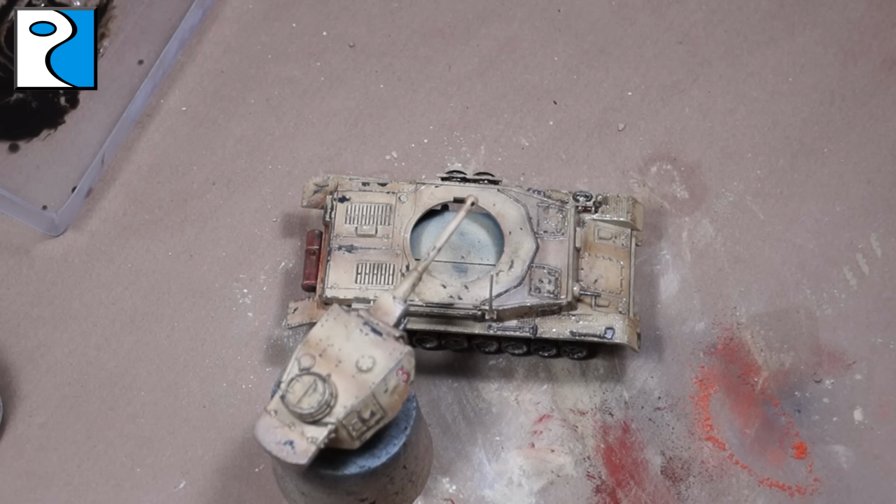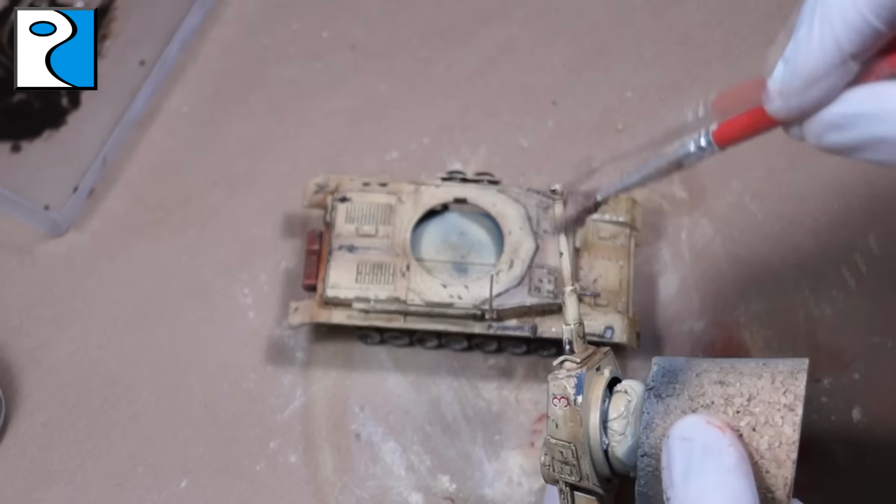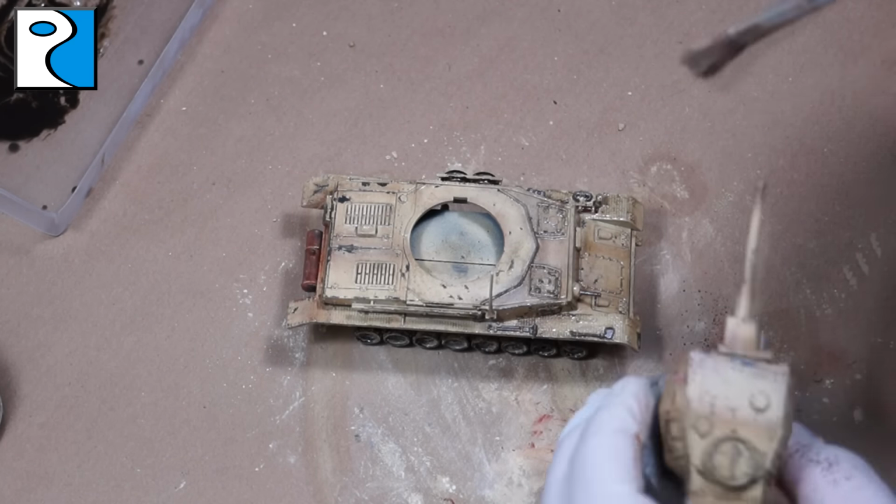Now for the tip of the gun and the engines at the back, I'm going to be using Burnt Ash, again from Broken Toy. I like its colour, it's not as deep black as the Mig Productions smoke that you've seen me use in the past. Therefore it's not quite as stark, and as this is a lighter vehicle, I don't want it to be as stark, it doesn't need to be. I'm a bit out of shot here guys, I apologise for that, but all I'm doing is applying some of this colour to the tip of the gun barrel, as you can see here. Create some nice contrast on the end of the gun barrel.